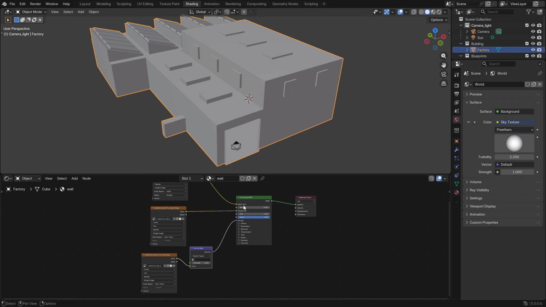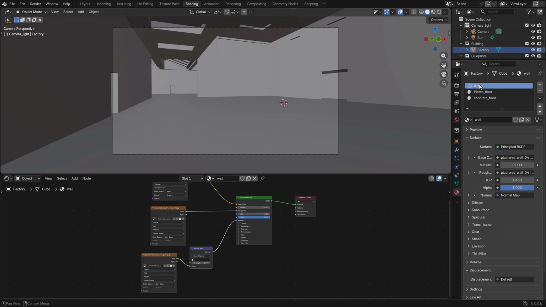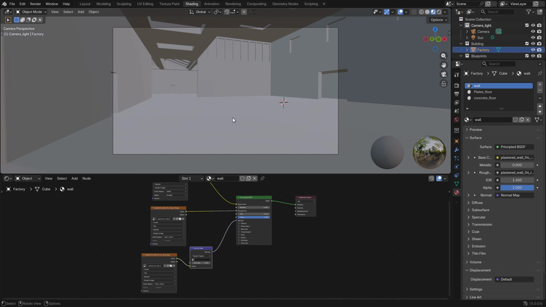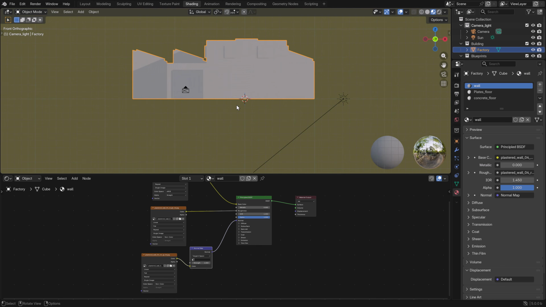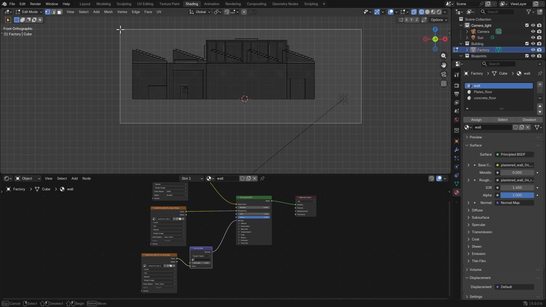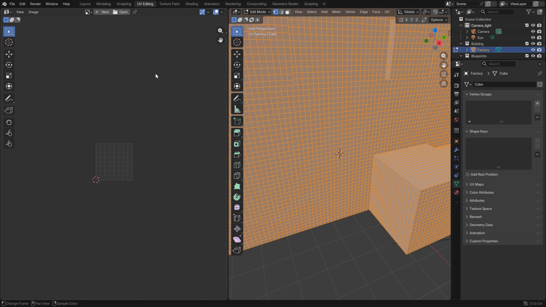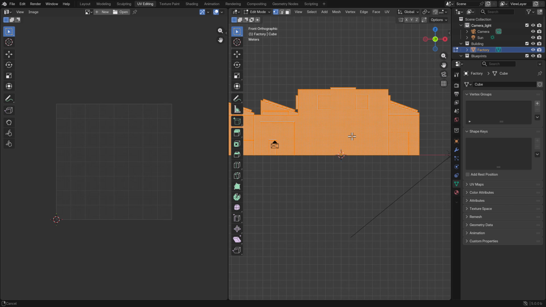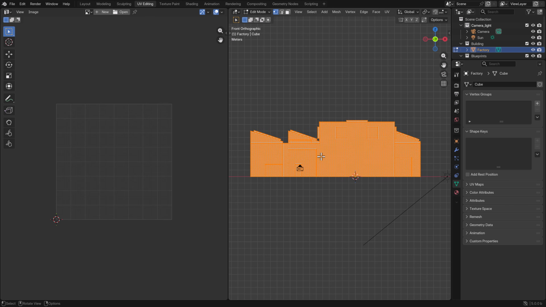Cool. Fine. So we now have one material, the first one, and that will be applied on everything. So in material preview, it's not visible. And the reason why is that if we select everything, so all the vertices are selected, and we go to the UV editing, we do not have coordinates. So in part 2, I explained we have to make a UV map.